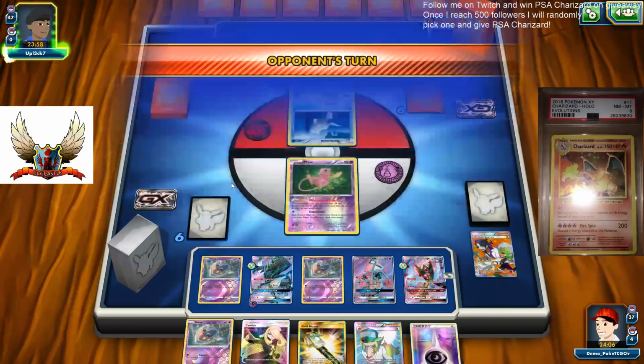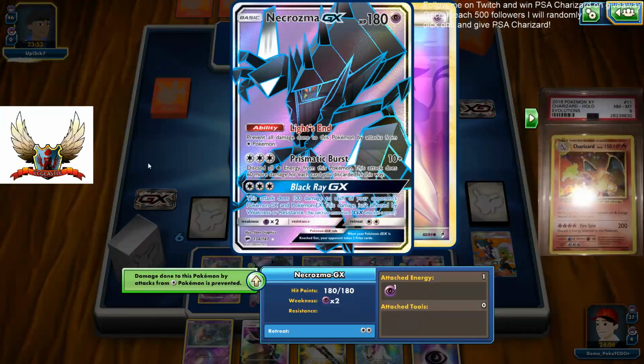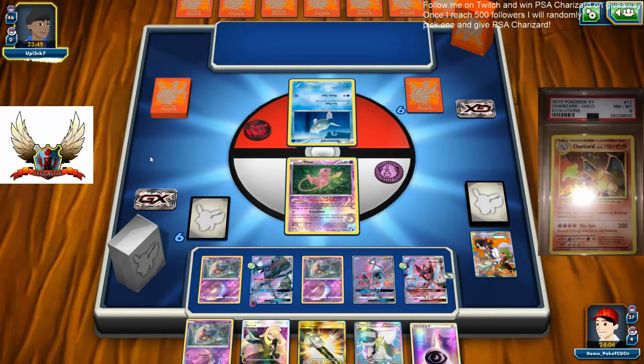So next turn can be potentially a very good turn. I can probably start to attack with my Necrozma. I can, in theory, also use a Black Ray GX. There are a lot of possible combinations that can be used and pulled.